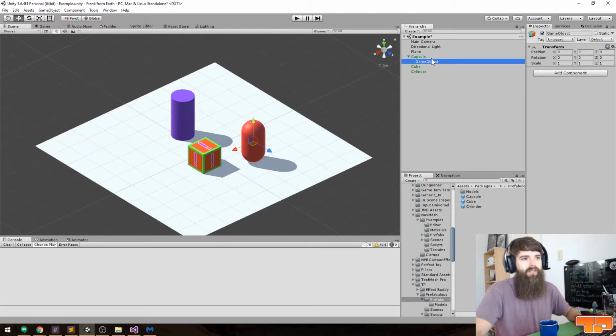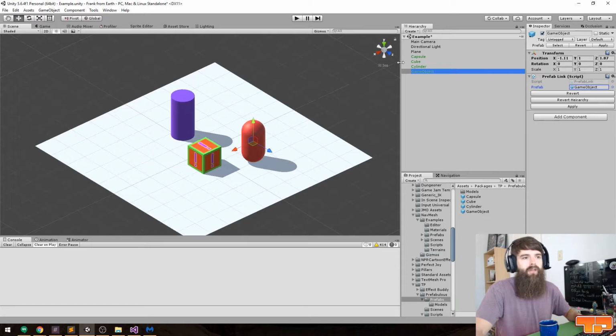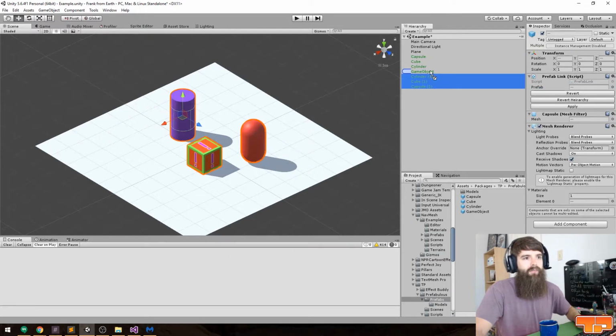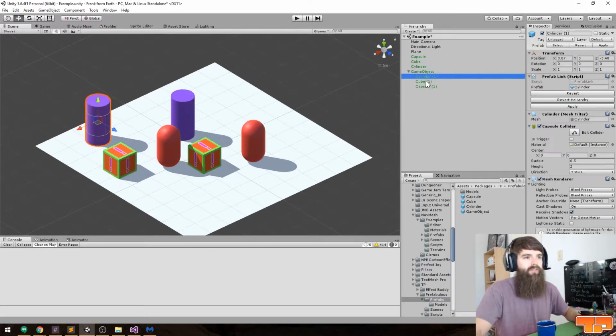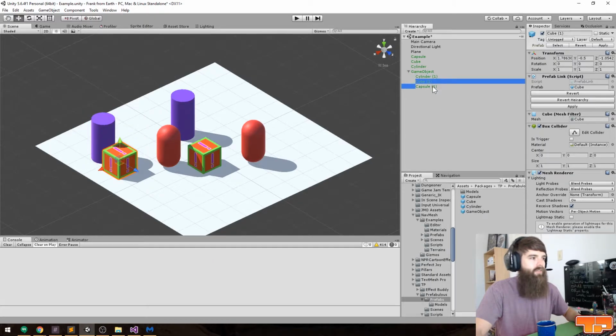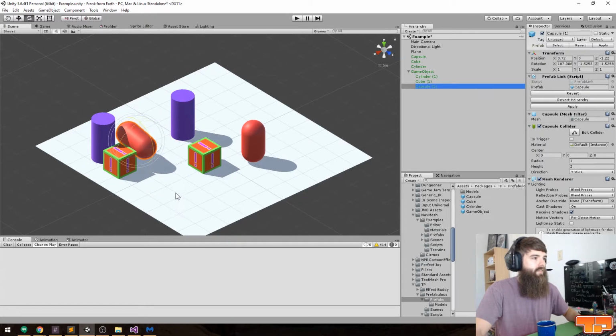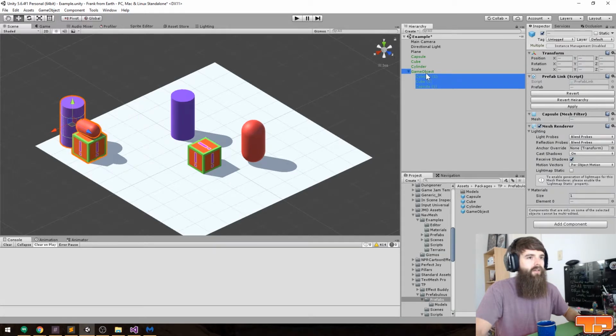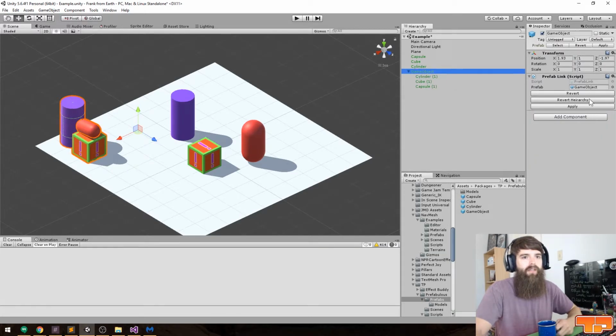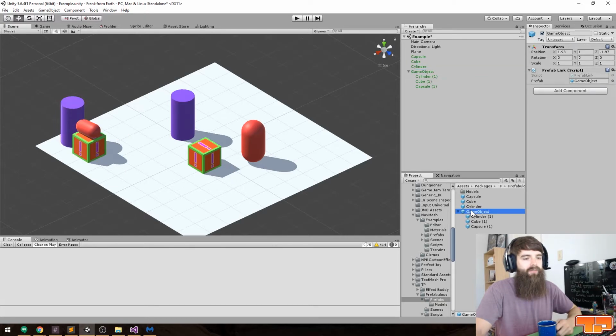Okay, so now let's go over grouping really quick. Let's create an empty GameObject here, create another prefab from it, add prefab link. Cool. Awesome. Now let's copy these prefab links and put them as children of this GameObject. Let's configure these a little bit differently. Just group them all together or something. Okay, whatever. There's our little group. We can apply this. Boop. And we see it apply down here to our GameObject grouping.